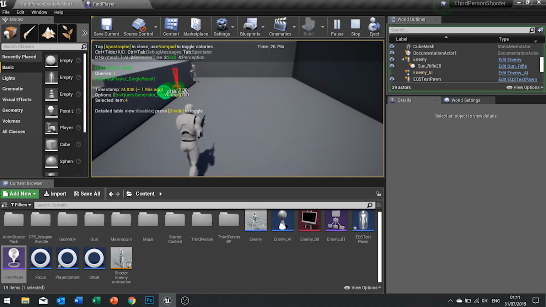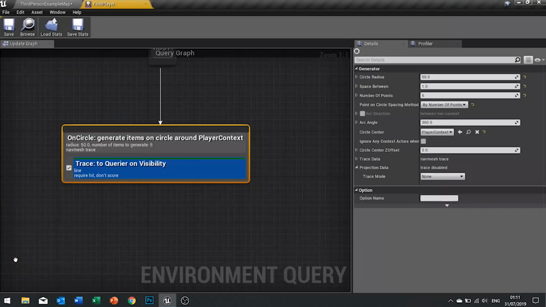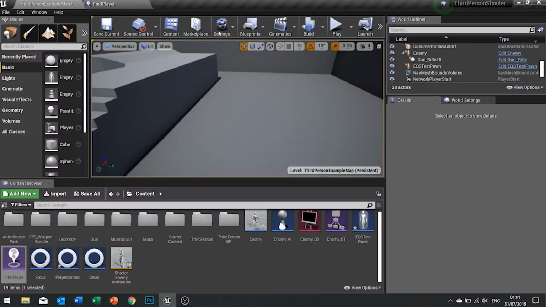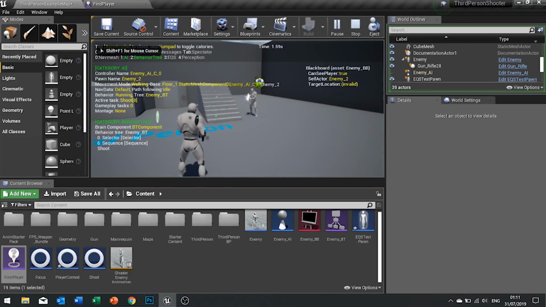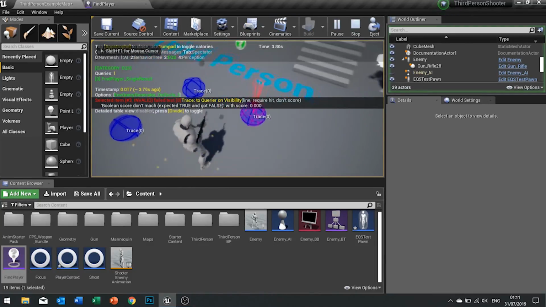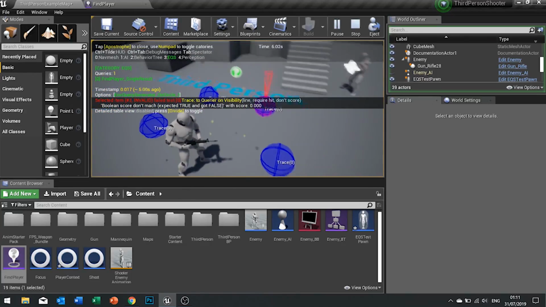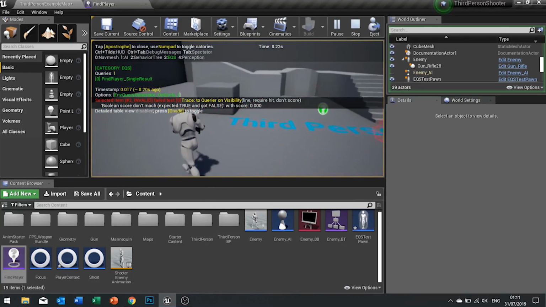So I'm going to just expand that circle a little bit more. So let's change that to 150. Click save. And let's see if that's more interesting. Okay, so here we have a much better circle, I feel like.